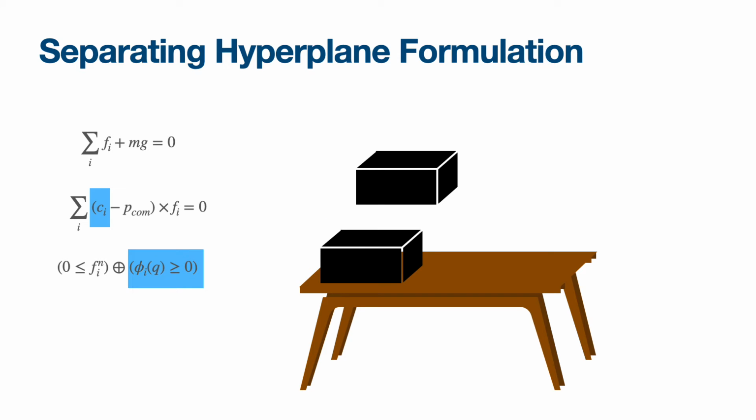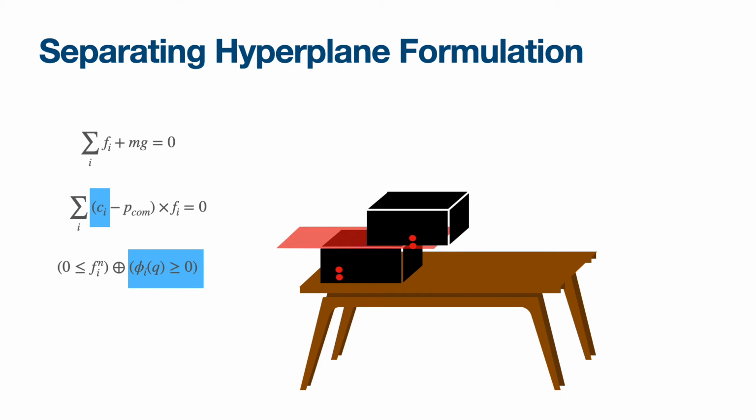To understand how our contact model works, let us introduce this scenario with two blocks, one in free space and one above the table. We treat the contact points as decision variables and initialize them inside the objects. The 4 contact points are shown in red. We also initialize separating hyperplanes. We then jointly optimize over the contact points, hyperplanes, positions, and forces, and show an example of the optimization process. The blocks are now in static equilibrium.